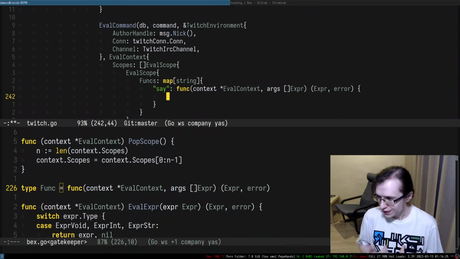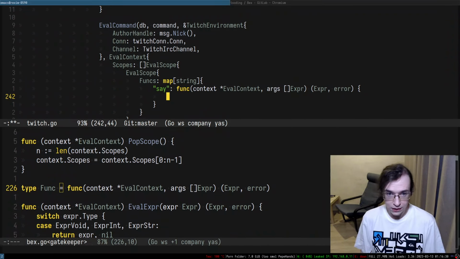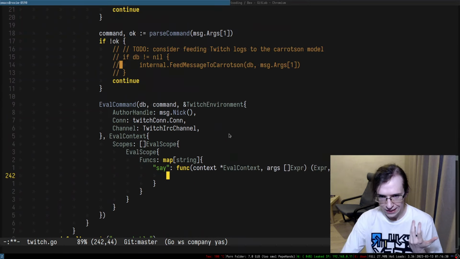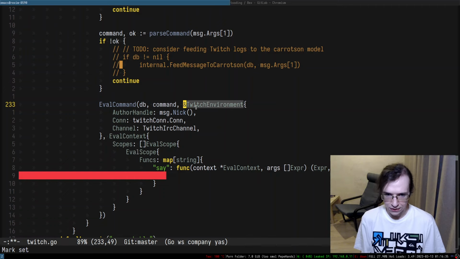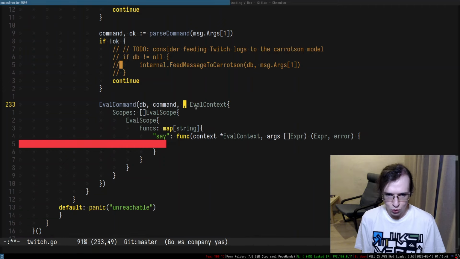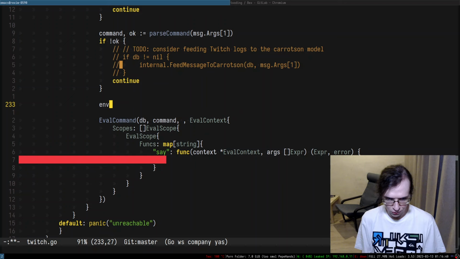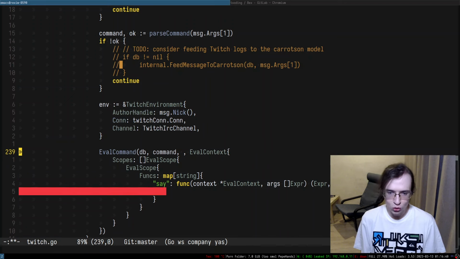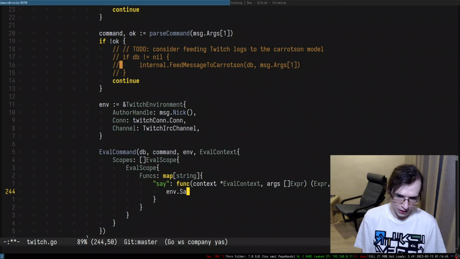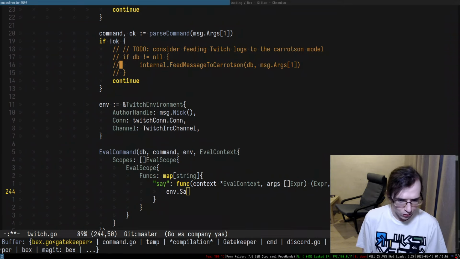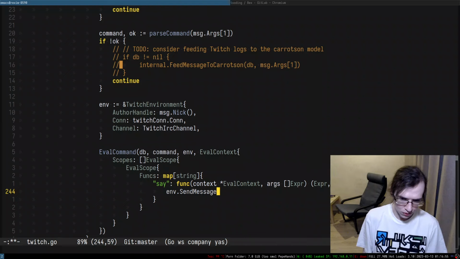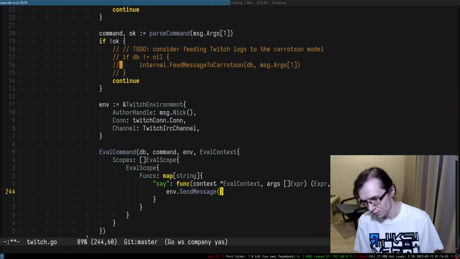So in here we're going to simply say through the environment, right? Depending on the environment, we say things differently. So we need a Twitch environment to actually say anything. So I suppose it would make sense to define an environment first in here, so later we can refer back to this environment and say message, or maybe something. What's it called? I think it's called send message. Send message, and we literally just.